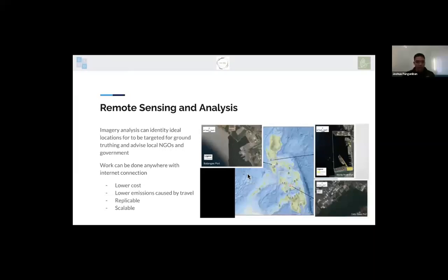To begin with the remote sensing analysis, what we really wanted to do was identify port locations in the Philippines where there is a lot of trash coming out of the port. If most of you aren't familiar with the Philippines, it's at a stage where there's a lot of development and there's not a lot of regulation with waste. So a lot of people would just throw plastic bags and all types of plastics, like cement, into the river, and it would flow right near many of these ports where the plastic would congregate.